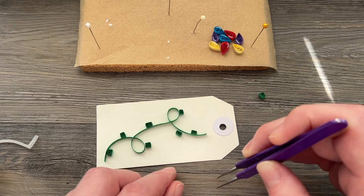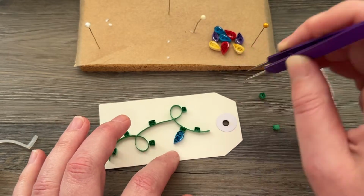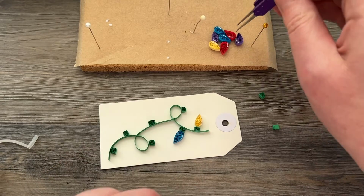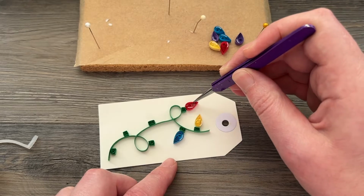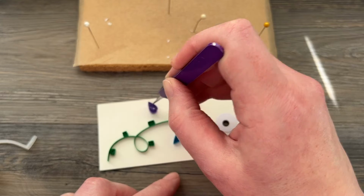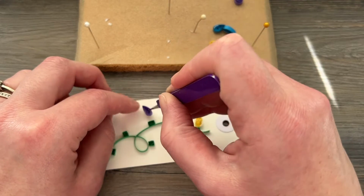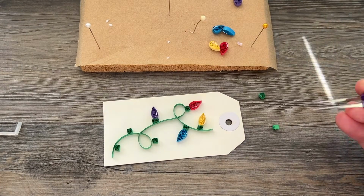And like I had mentioned earlier, with the highlight from the white, having them all be facing the same side of the light bulbs. So if this light bulb is going this way, let's make sure that the light is on the same side of the bulb. You can see the highlight from either side of the light bulb. You can flip it upside down and you'll see I lost the highlight out of that one. So let's use this purple one here. And I had to turn that around because the highlight would have been on the wrong side.